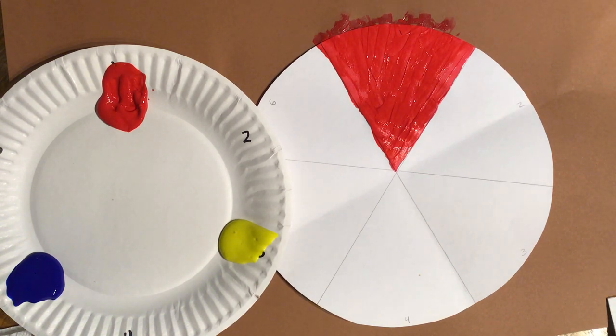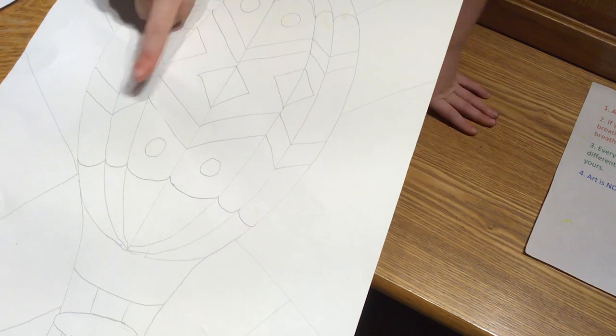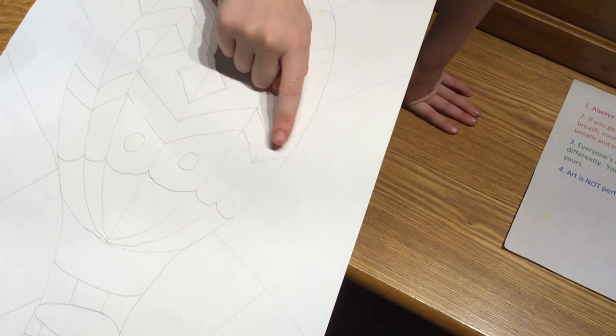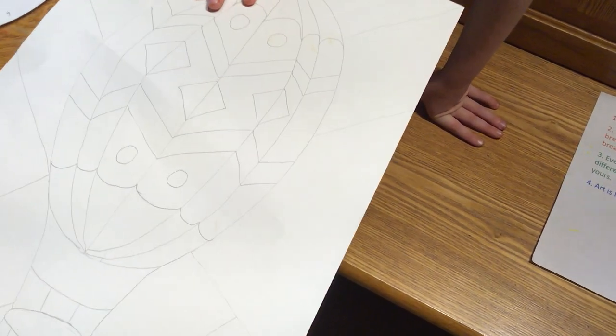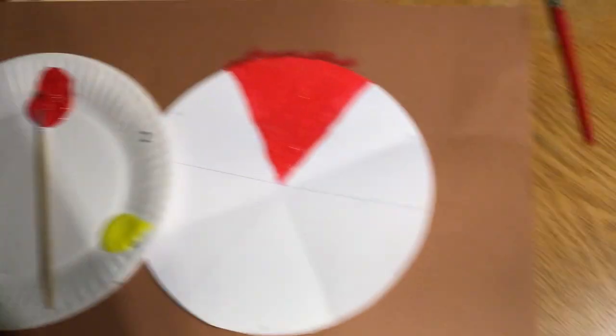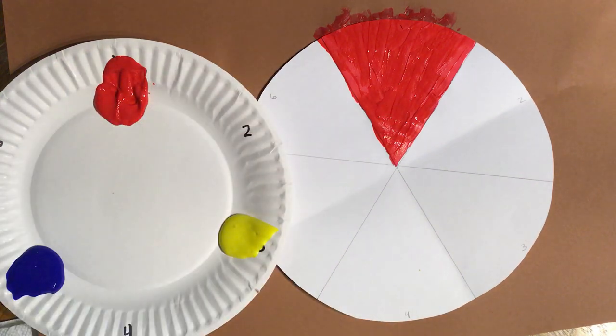Wait, Mommy, if we did the zigzag, are we going to do just this one color? Or it's your choice. So, Sarah, great question. Sarah, can you point out the zigzags? Sarah said, do I have to paint each section a different color, or can I paint that whole zigzag one color? The answer is you choose. You could either do each section a different color, or you can do that whole zigzag area one color. I think I'm going to do that zigzag area blue.